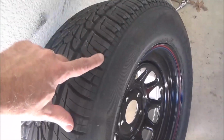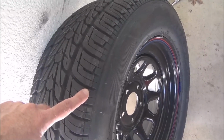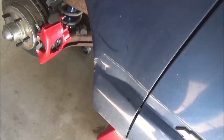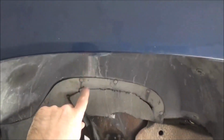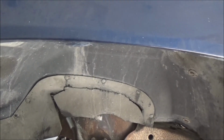Not sure if you can see this, but it just barely has a rub mark here. And it actually wouldn't have had this at all, except for the fact that this fender has been slightly dented right here, and then there's a little bit up front. So it did this. See that? You can see it right there. And that's what caught it. If that hadn't been like that, I wouldn't have had a problem on this side. Now it even gets better.